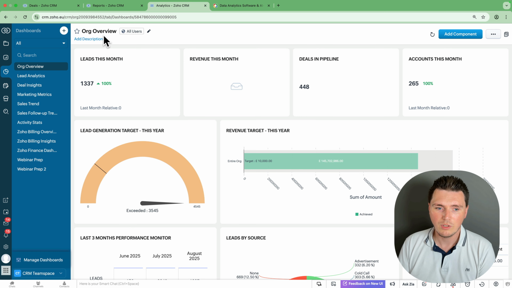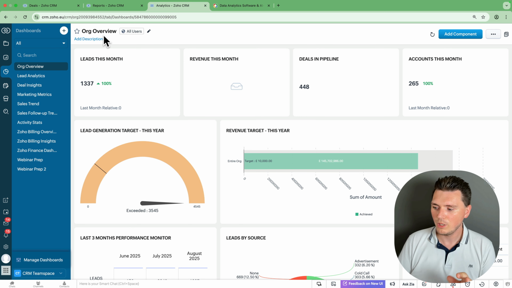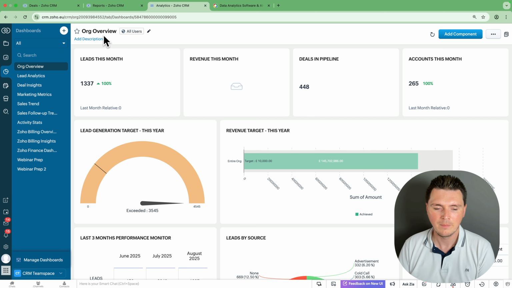So we're going to start from the top. We're going to create a brand new dashboard. We're going to work our way through the process. We've got some example things I want to go through. I want to show you some little tips on how you can get the most out of this. But as I say, any questions, any thoughts, anything you're wondering how you can make this work for your business, post it in the chat, post it in the Q&A, and we'll make sure we can cover that as well.